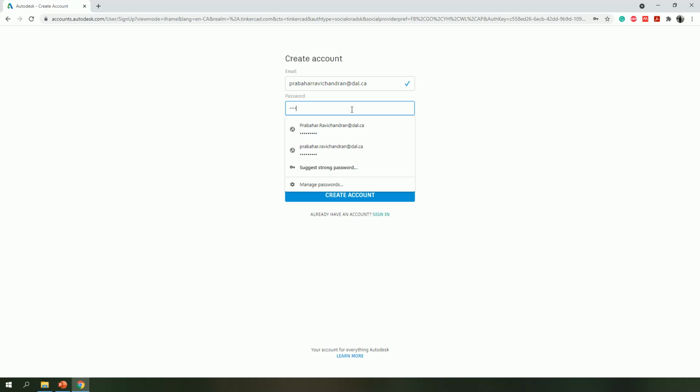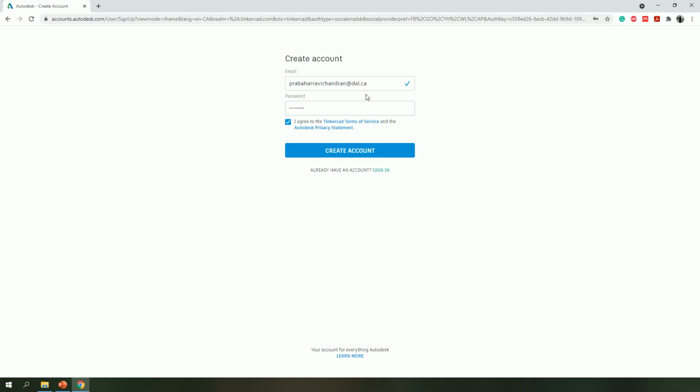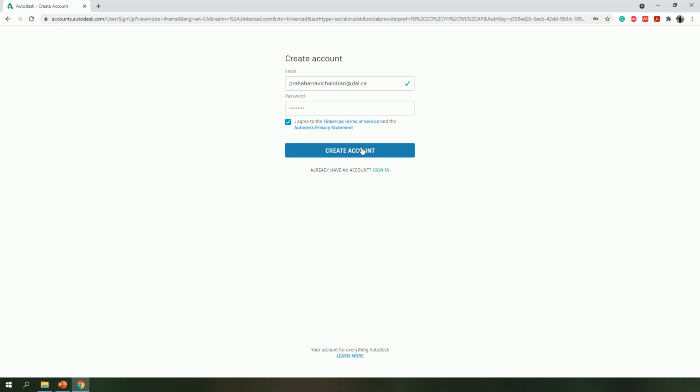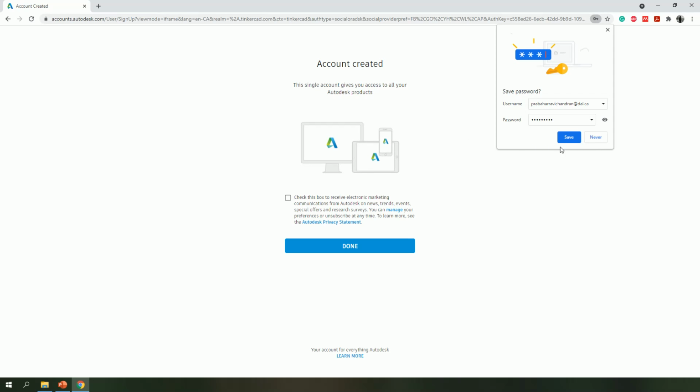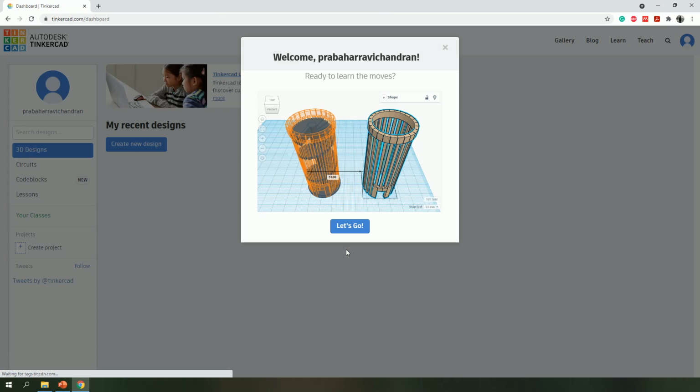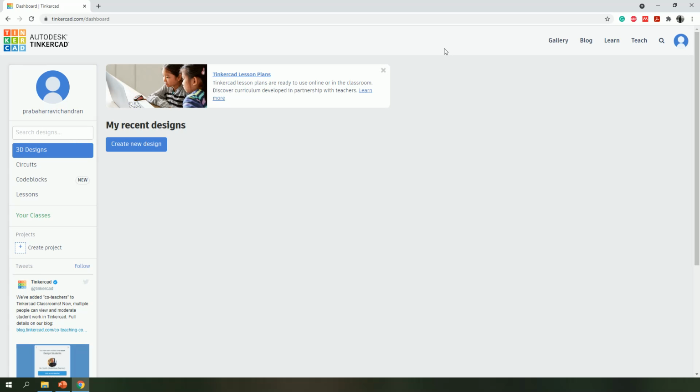And I'm going to set a password. Just want to make sure I've typed them right. So I'm going to create an account. If this is your personal computer, you can save that, that's no problem. And this is an Autodesk product. Okay, that's good. So I'm creating that. Okay, welcome and thank you very much, TinkerCAD. Yes, I'm ready to go.